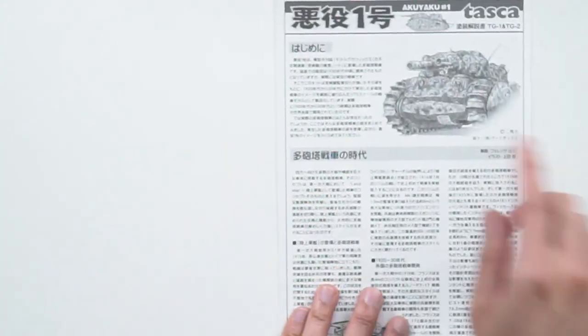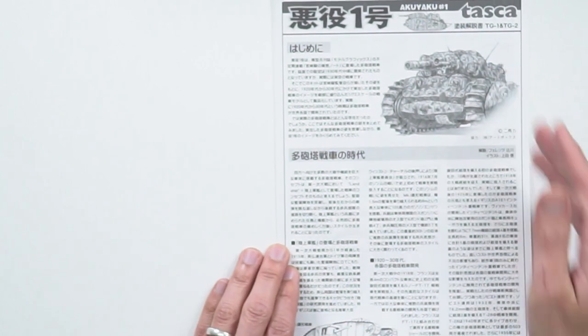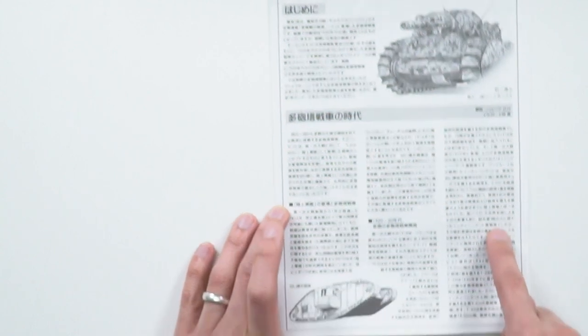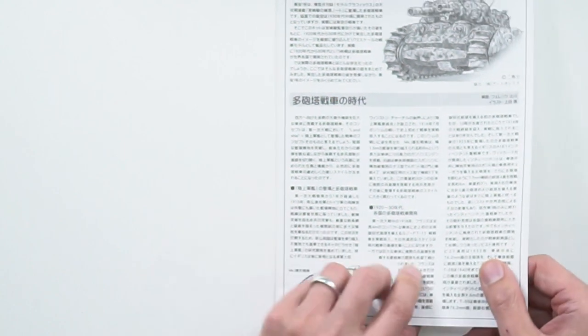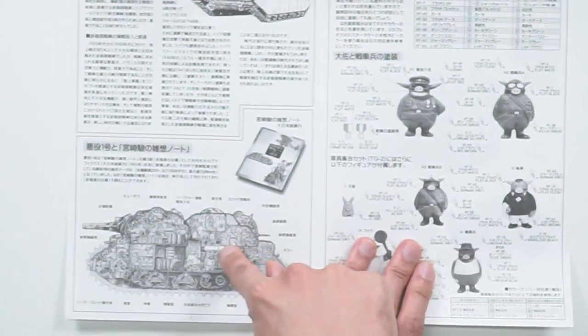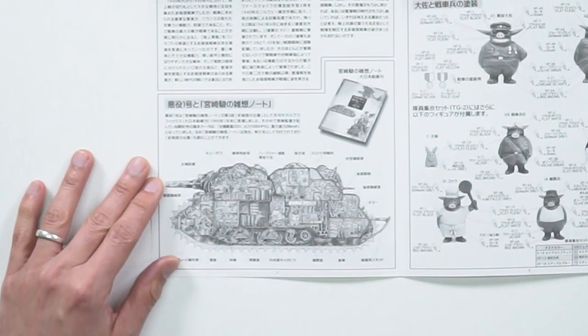So we've got some basics, a little bit of history on the design of this particular vehicle. This is a history on tanks and obvious resemblance to the Mark 1 and Mark 2 British tanks of World War 1. And here's actually an image of the interior cross section. So this is one of the images which is inside the sketchbook.